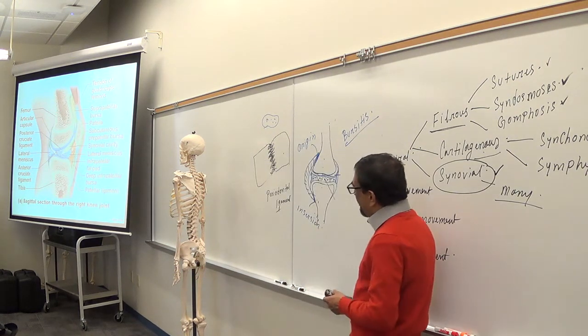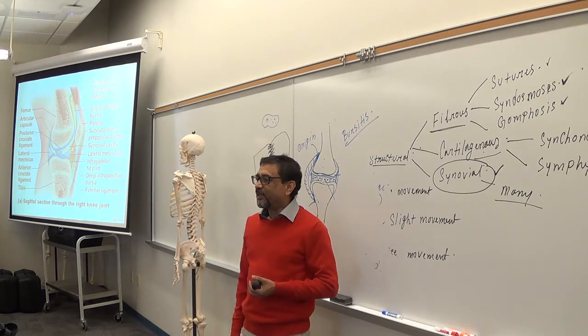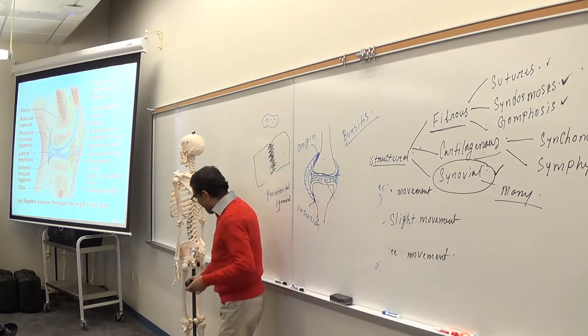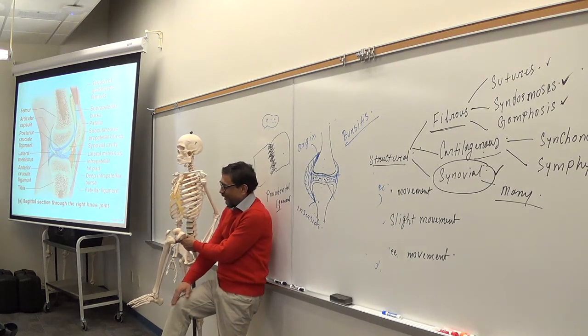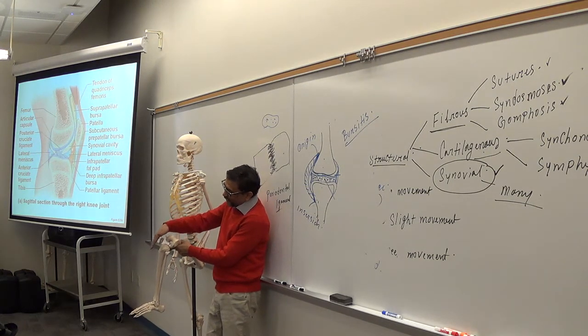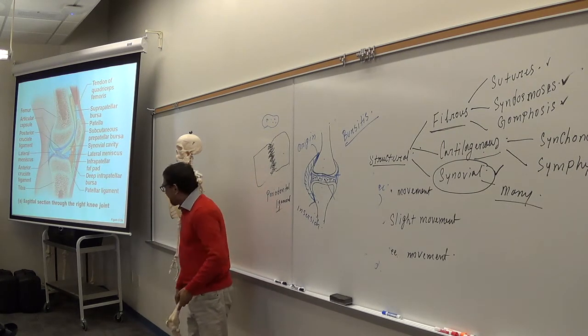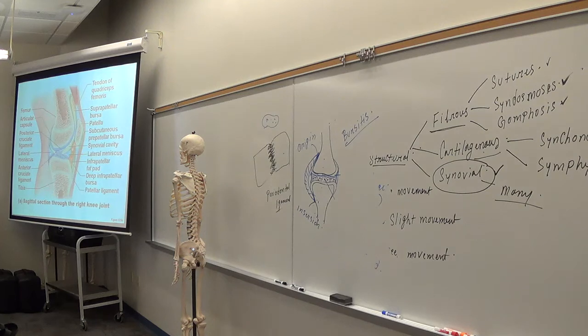So deep infrapatellar bursa. And another one is subcutaneous. Sub means under, cutaneous means skin. You know that, right? So under the skin, you see in front of patella, you have a skin here, right? You can feel that skin, right? Then patella, and in between the skin and patella, you have a bursa here. So it reduces the friction between the skin and the bone. So that is called pre-patellar bursa, but subcutaneous, under the skin, but before the patella. That's why it is called subcutaneous pre-patellar bursa. Okay, all this makes sense.